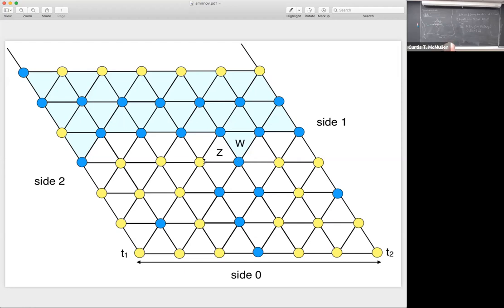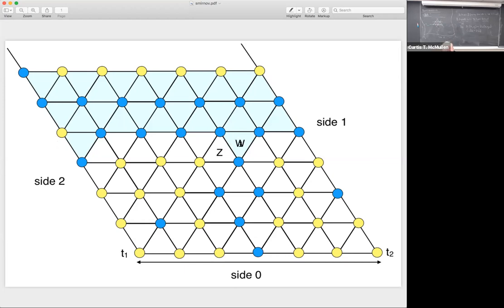vertex. First, there's a yellow path that goes from one vertex down to side 0. That's ratifying that Z is not separated from side 0. But then there's a simple path that starts at the top vertex of Z and goes to side 2. And there's a disjoint simple path that starts at the last vertex and goes to side 1. And those ratify the fact that W, its adjacent cell, is in fact separated from side 0.